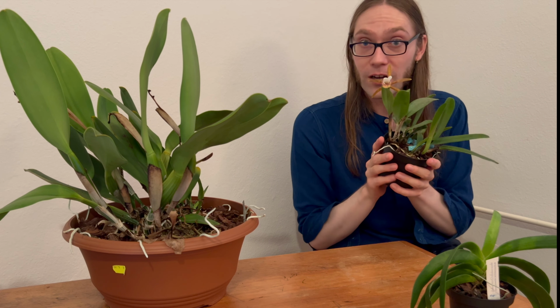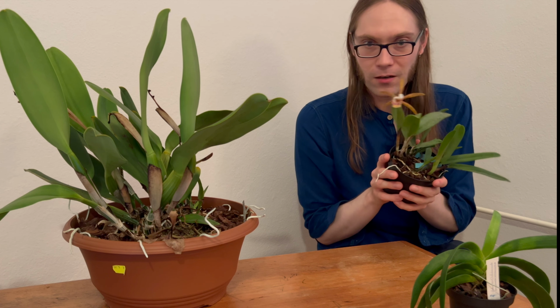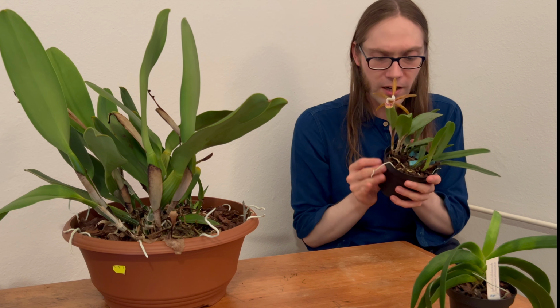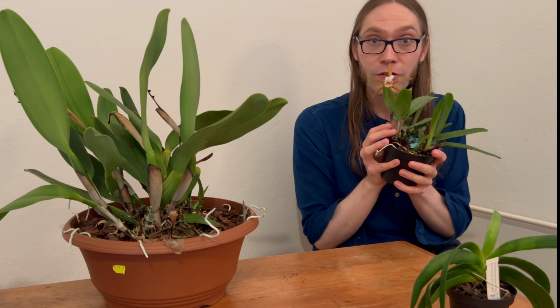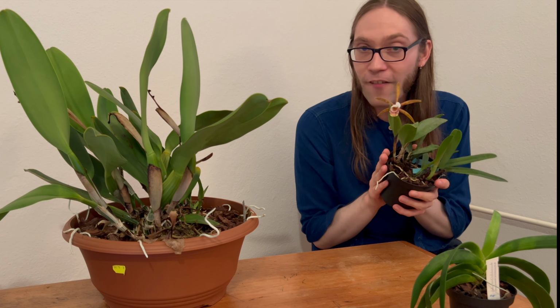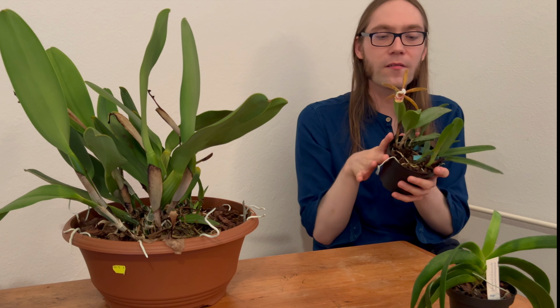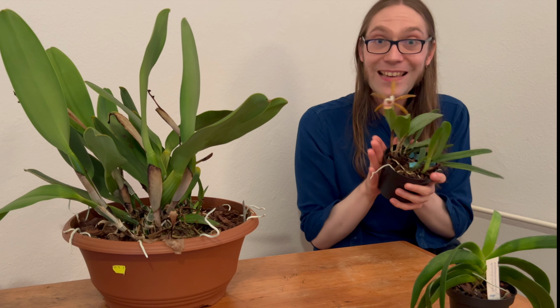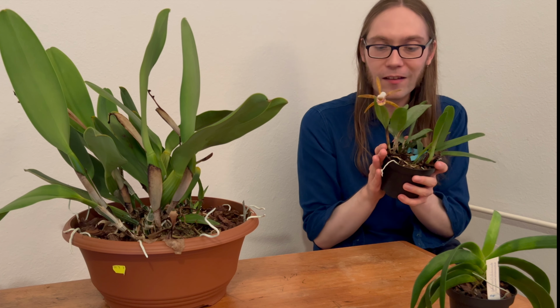But yeah, so as I said, very easy care. I think the general Cattleya guidelines apply here as well. Bright light. As I said in my previous video, when in doubt, drought. So don't overwater it. Just trust the plant to be able to handle drought. This plant goes through a dry season for almost half of the year, like 4 to 6 months. So it can handle very low levels of water, and in fact, I would say it appreciates that.